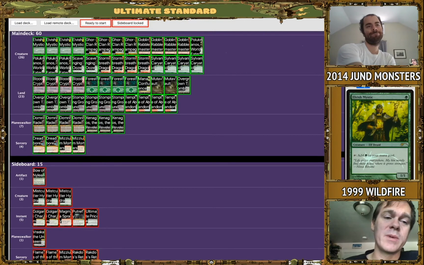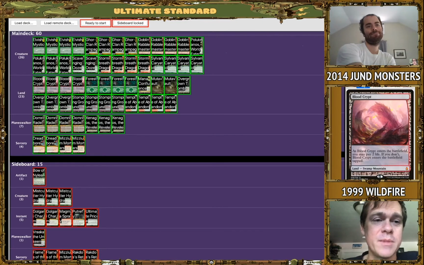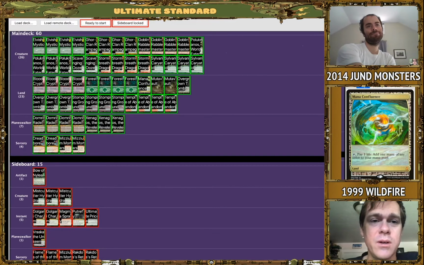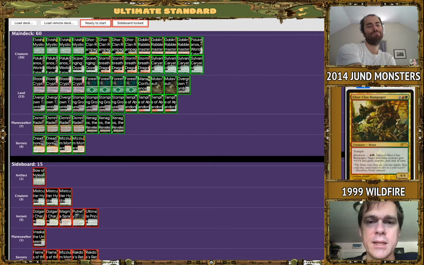It's basically green red. The reason it's Jund is just for 2 copies of Dreadbore, which are fueled by some Blood Crypts and a Mana Confluence. So, just I guess to get pesky opposing creatures out of the way. But it's basically a green red deck. And Mark will be piloting that.